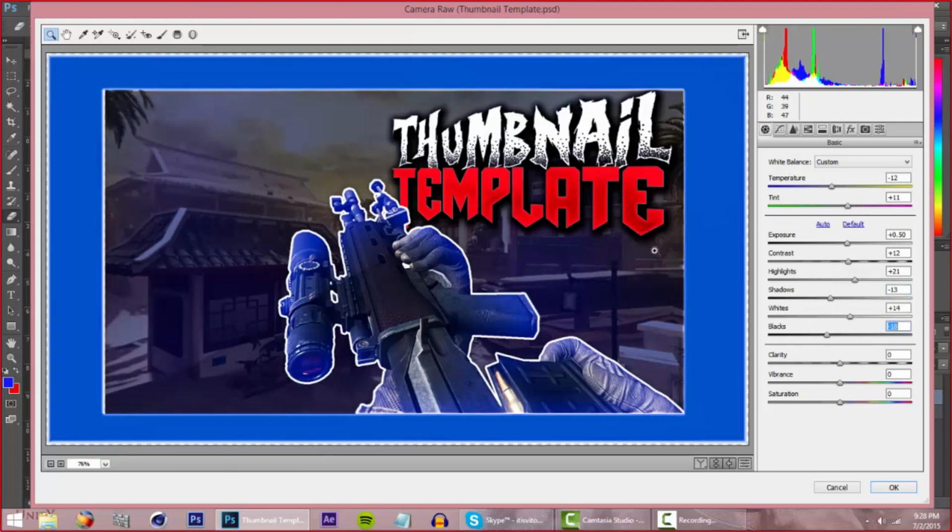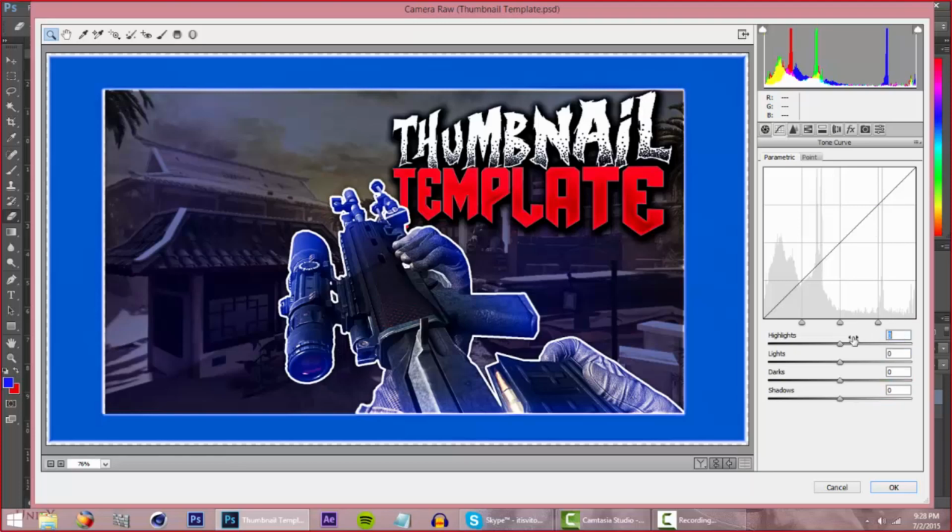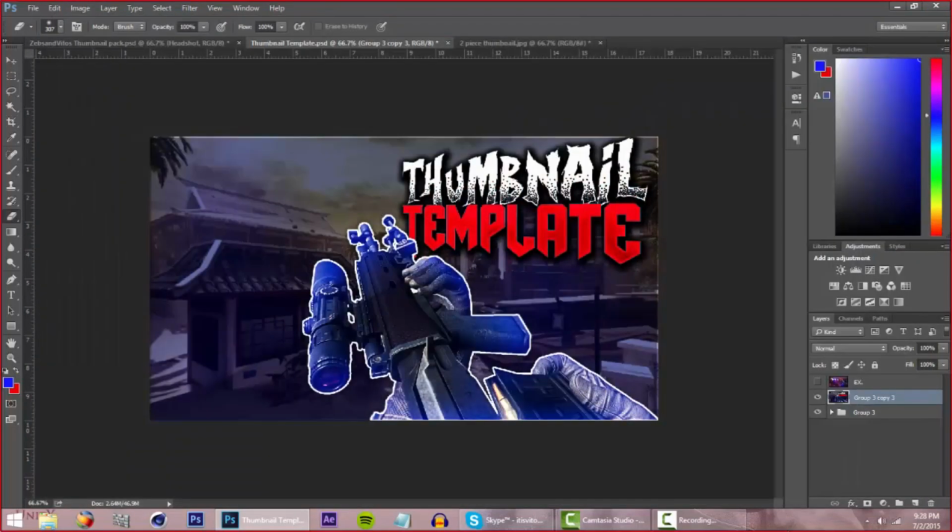This just helps make your colors more prominent, and your shadows are blacker, your colors are more of that color, they're vibrant. And then I'm going to take the clarity and put it up. You don't want to put it way up, you just want to put it about 23. I like 23. And these are my personal settings. I do 2, tab, 2, tab, -2, tab, -2, and that's just this. I'm not going to get further into what these tabs are, but I'm just going to click OK.